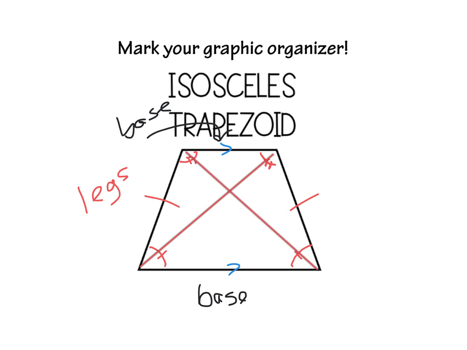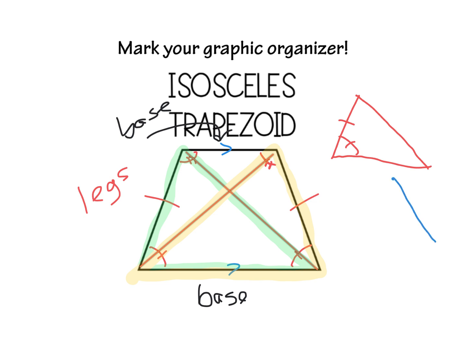here's another diagonal. All right, so we're going to look at 2 triangles that are created with those diagonals. So here's one triangle right here, and here's the other triangle. I'm going to draw these out separate. We have the green one on the left that sits like this. I have that side marked as being congruent, and we have this angle marked as being congruent. Then we have that yellow triangle that sits more like this.